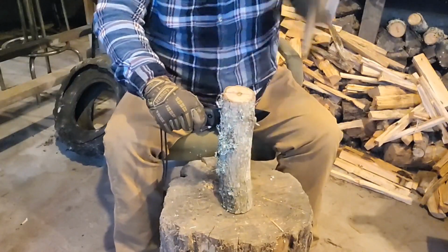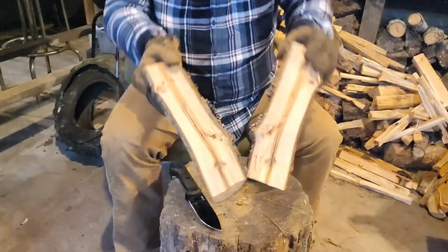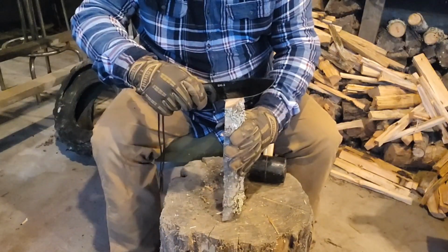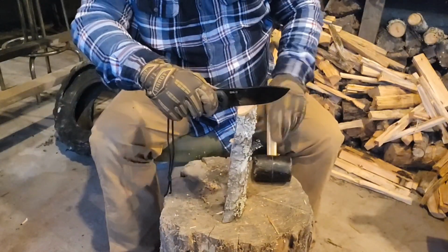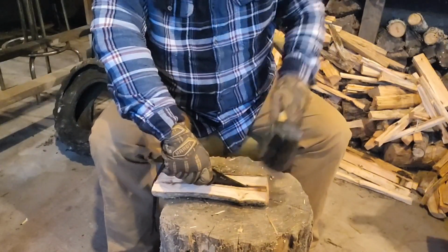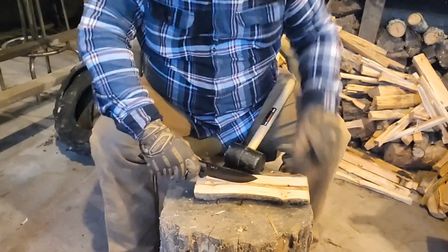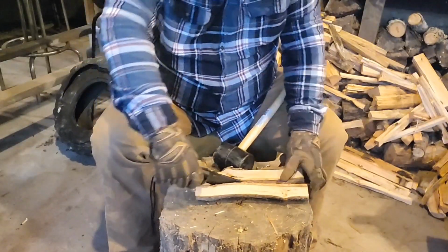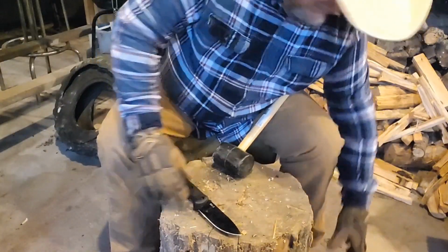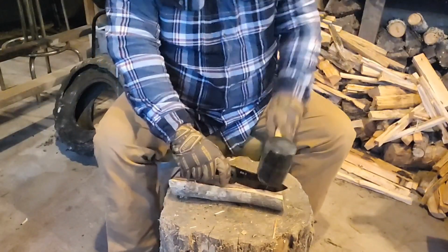Well, that popped pretty easy. Actually, it's got a few knots in it. You can see the knots and the grain in it, so we'll keep going here. Let's do this. There we go. Come on. Now we'll move down here. Right through that knot. There we go. Busted it right in half. Let me throw that one down. Do the same thing with this one. Right in a knot.